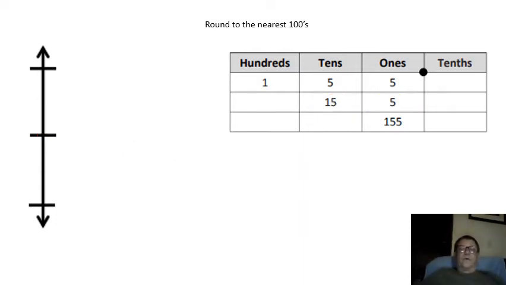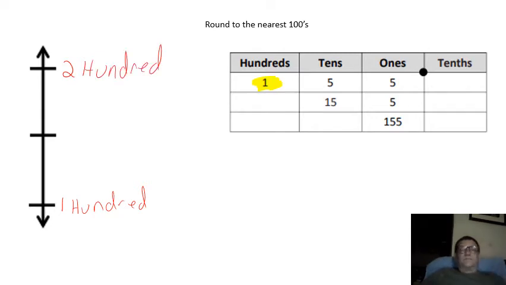Okay, so our next one, we want to take a look at rounding to the nearest hundreds. So I'm looking here at the hundreds place. Okay, that's the unit form I'm going to use. Now I'm coming up, and it says round to the nearest hundreds. So I know there's 100 here. Now, the top one always goes one more than the bottom, so this is going to be 200s because we're rounding to the closest 100.